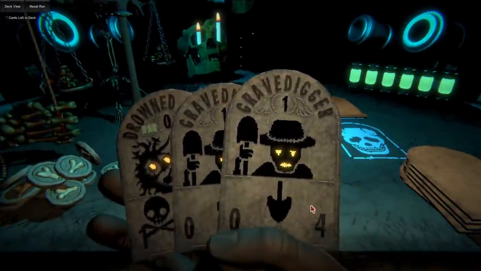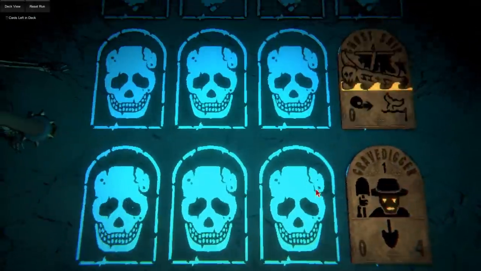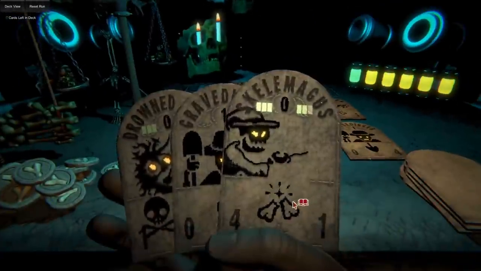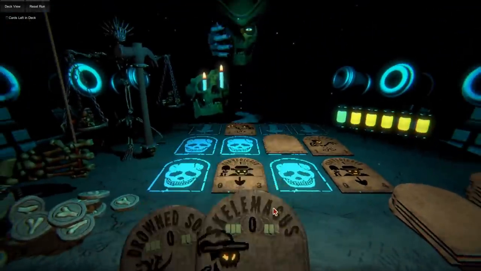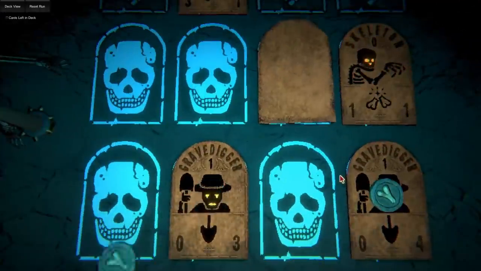No. Let's play this here, and I'm gonna hammer slammer it if need be. I'm gonna play the Drowned Soul. I will keep the Drowned Soul as a pocket win. Okay, good thing we're keeping pocket cards. Let's play the Gravedigger here as a pocket defense. I'm gonna play the Mangus the round I'm gonna try to win.